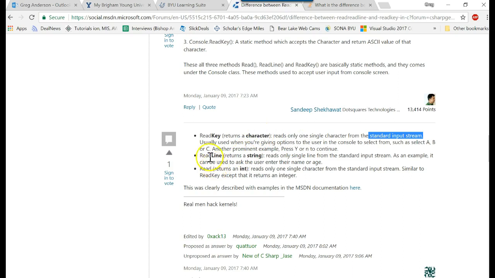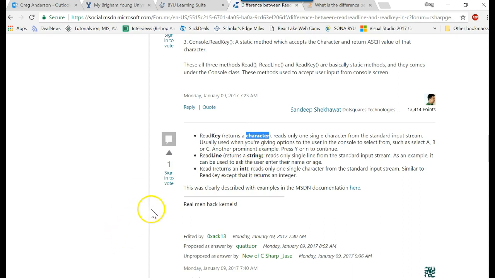Now you don't have to use that. You could also use ReadLine. ReadLine returns the value as a string, so you'd have to declare a string variable and then store the data there. That's what we're doing right now. And it reads all the way up until you press the enter key. And then Read works just like ReadKey, but it returns it as an int instead of a character. So if you press capital A on your keyboard, it's going to return the int 65 to a variable, or lowercase a, 97. But these tell you the type of variable that you would have to declare: a character, a string, or an int.